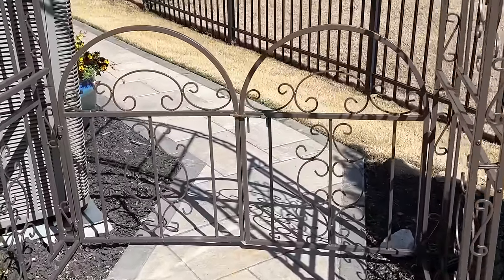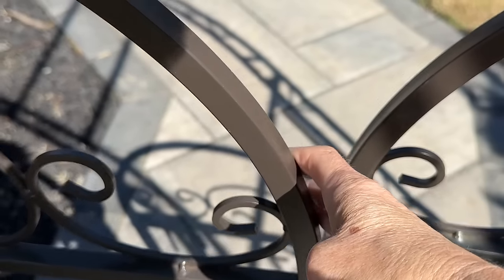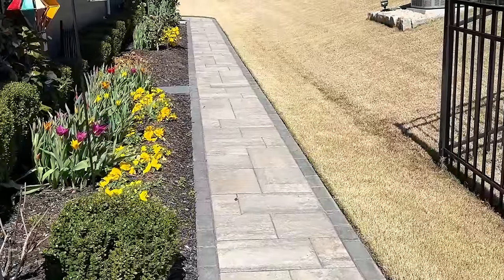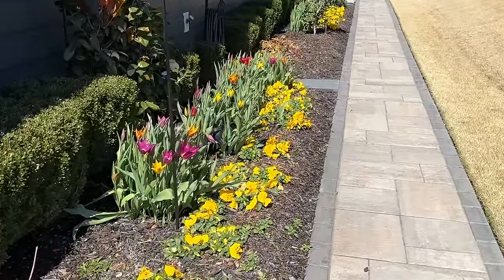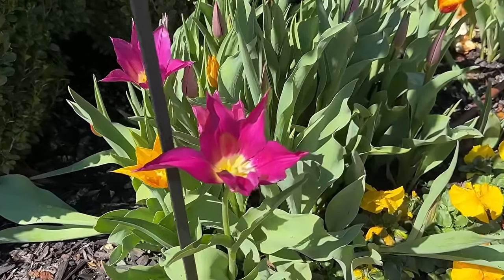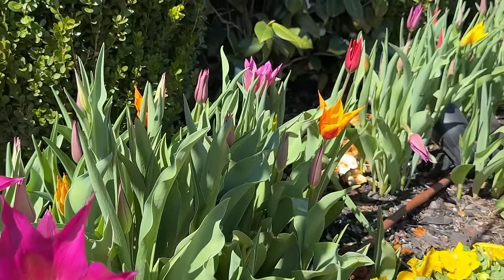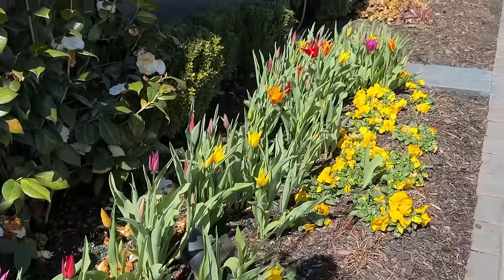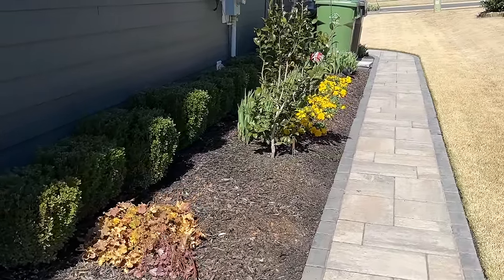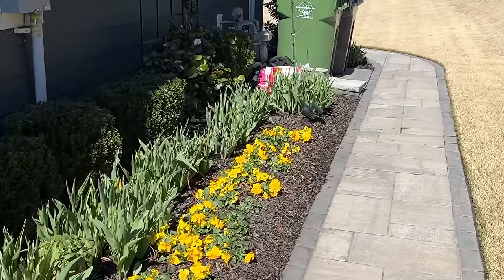I need to buy one that's got a gate so we can open the gate and Paul can come in and out of the backyard too. Look, you guys, I got tulips coming up! Oh my goodness, look how beautiful. So I don't want the deer to get these tulips either. They've been kind of deterred from coming up this side yard and their path hasn't normally been to come down my side yard, so hopefully they'll stay away from that.